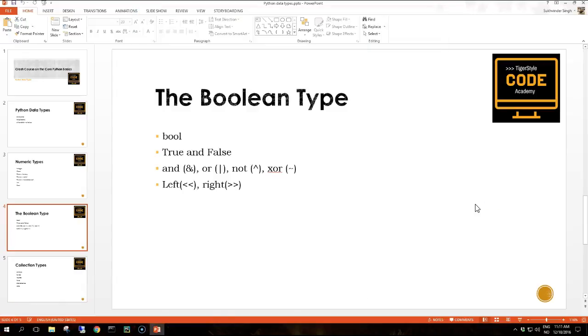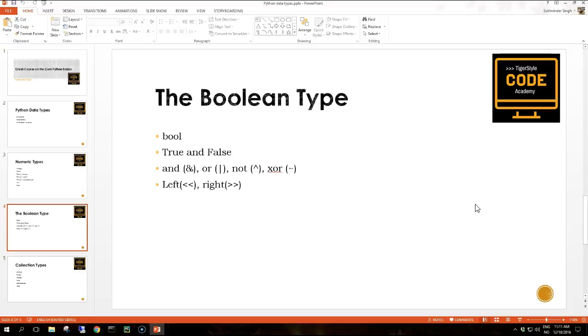In addition to the Boolean type, Python also supports bitwise Boolean operations on integers. That is to say that Python treats each corresponding pair of bits within two integers as Boolean values in their own right and applies the corresponding operation to each pair of bits.